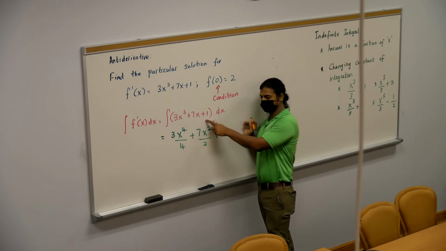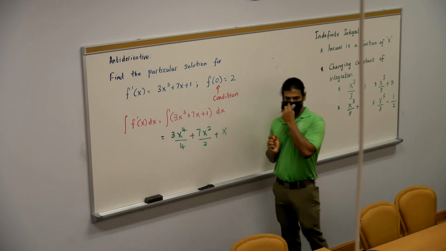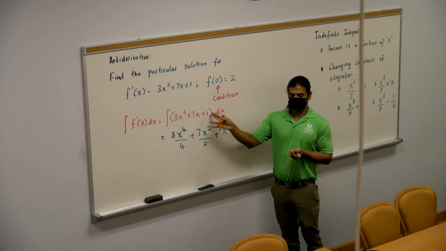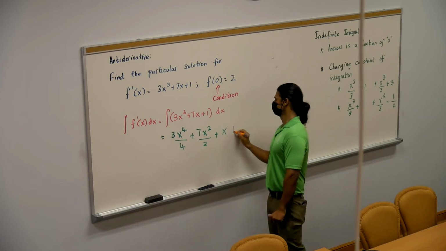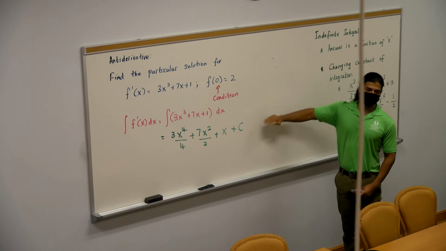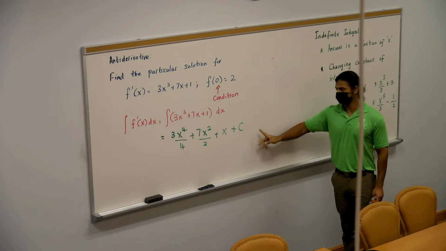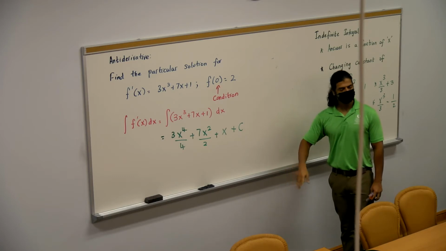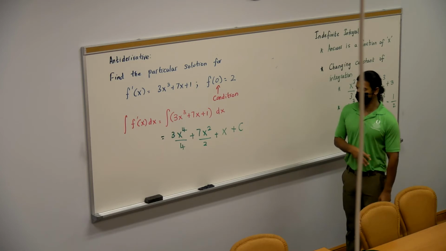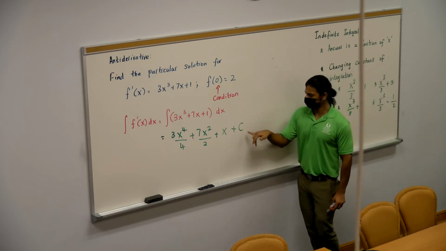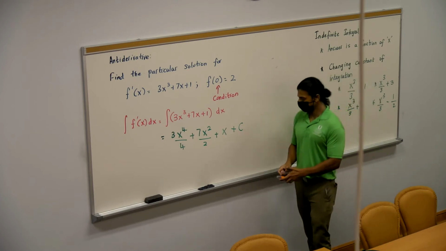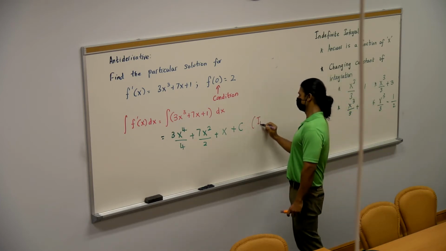The integral of a constant is always x. Of course, if you took the derivative, you get 1. I like to save my work till the very last and just throw in the constant at the very last step. You don't have to carry that constant with every step. Of course, this is an easy integral. So that is my constant of integration. And at this particular point, this is the indefinite integral.